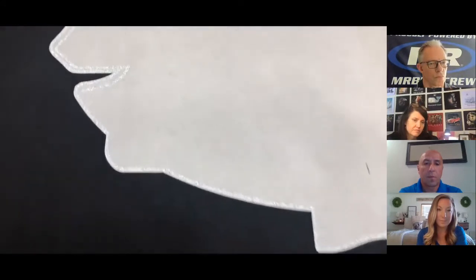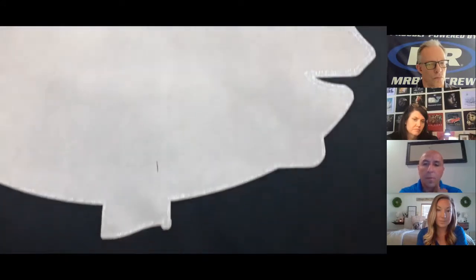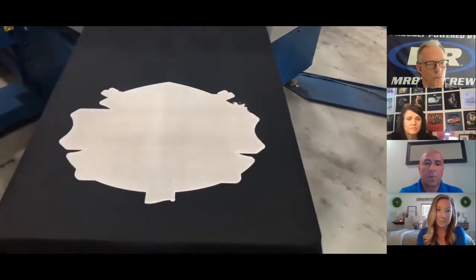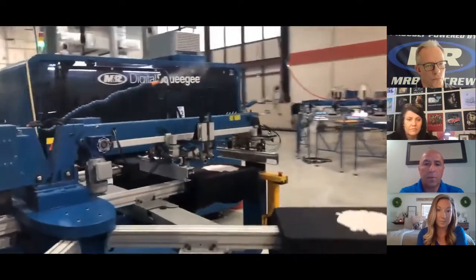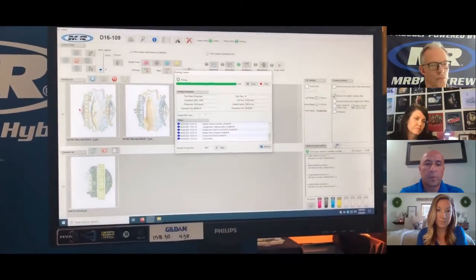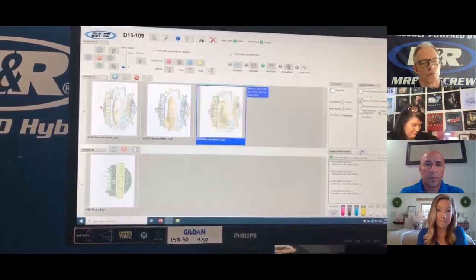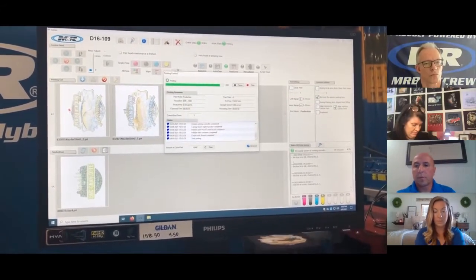This is the fully discharged product with the silver bling, getting ready to be printed on by the digital squeegee. We are not flashing the silver bling, but we are letting the residual pallet heat help flash it slightly. We're doing 3 different variations of the fish on the digital squeegee, and it's cycling through each one. This causes a delay, but it allows it to show off its variable data. Normally, if you were running a production, you would run the full volume of each one before you switch.